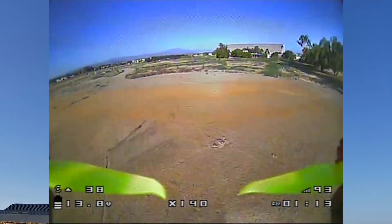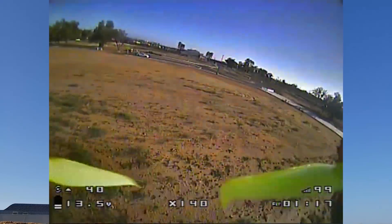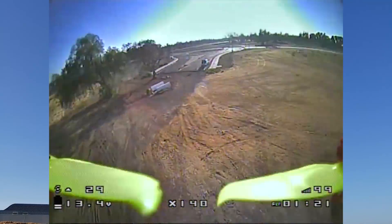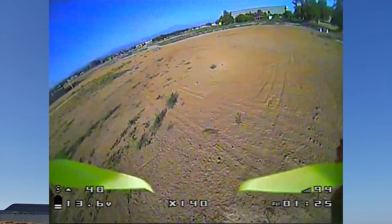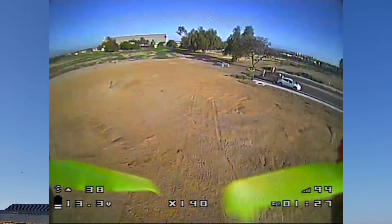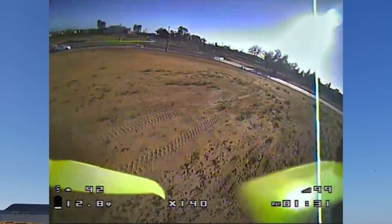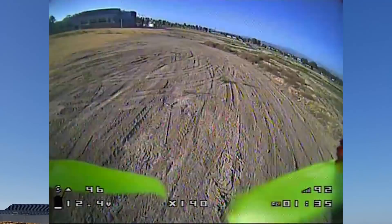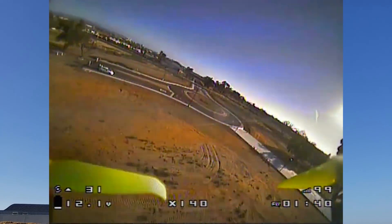You can hear the props — they have some kind of vibration or something right there. You can hear it. I don't think it's because of the tune. I think this motor is just spinning the prop at incredible RPMs. And I'm at a minute and a half, and my battery's dead.